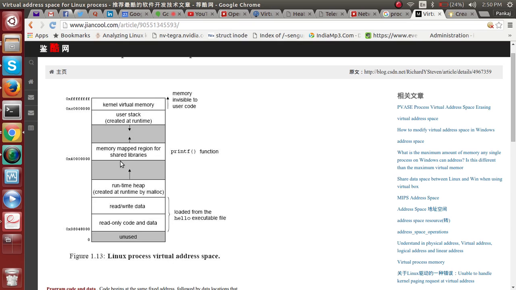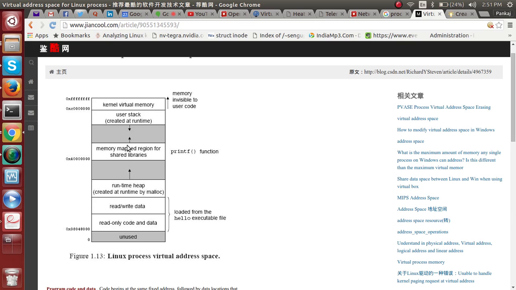Memory mapped means they are given some memory in the RAM. Just in case, there is a set of processes which share a memory region.